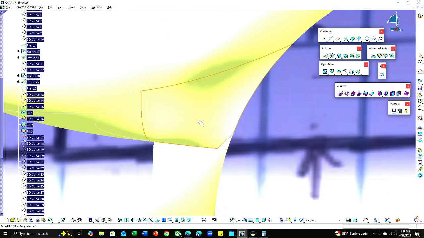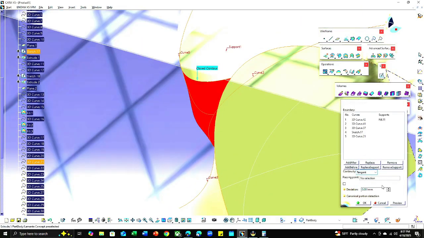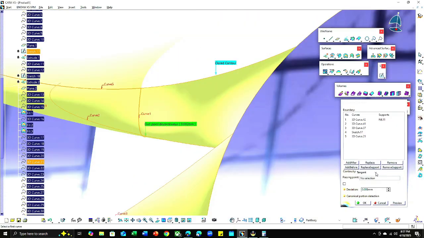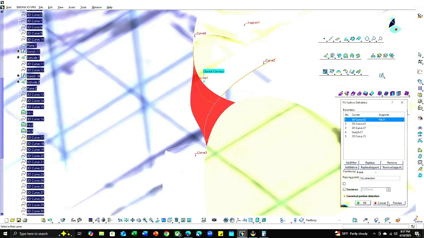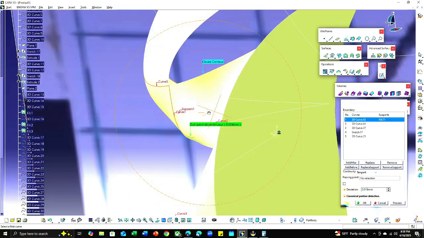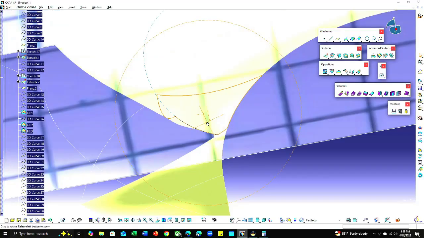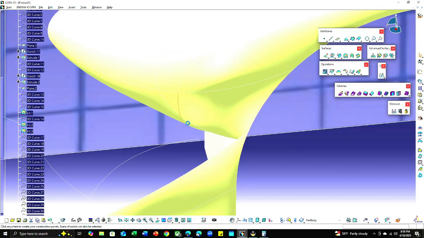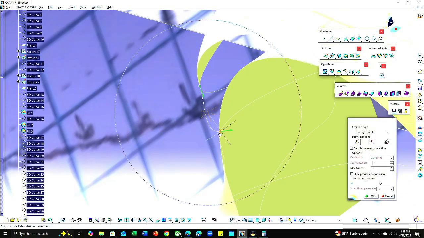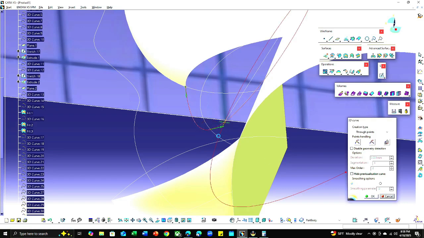Because in reality, the way that you accommodate for a deviation in a join operation, which you'll always have to do with generative shape design, is you just allow for some tolerance, and you just make sure that whatever deviation you have to have is less than the tolerance that you allow in that final operation.